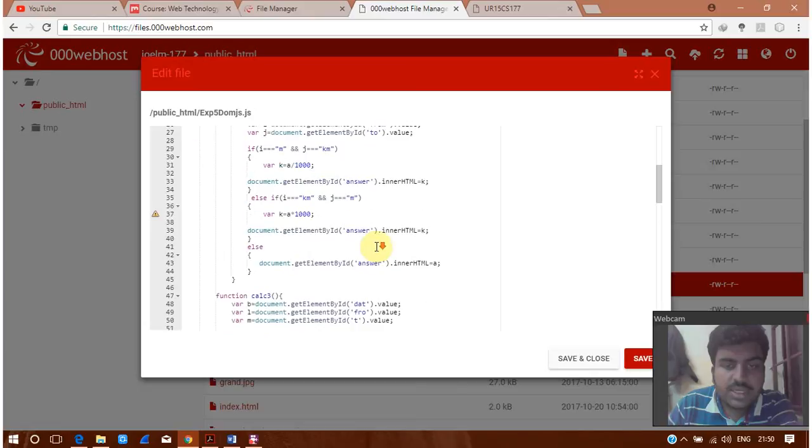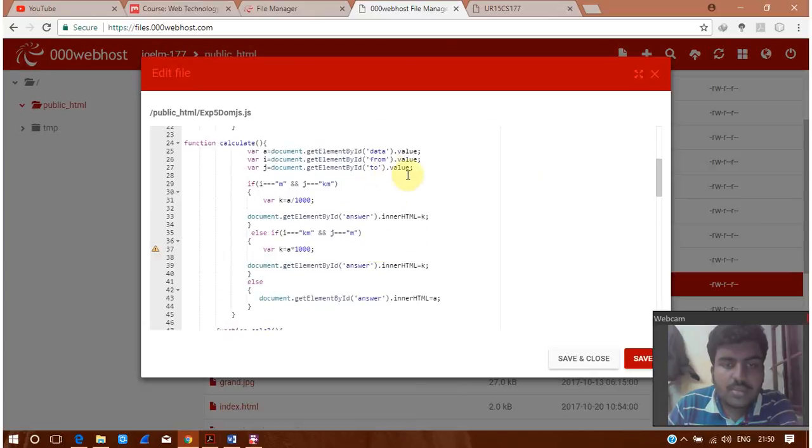And the next question is the length converter. We get the elements using the function and put them into the variables a, i, and j. So this will be the input value, and this is whether kilometer or meter, and then what we have to change it to will be given in this 2.